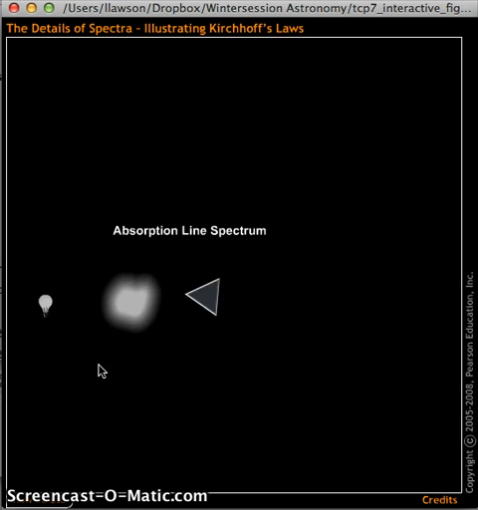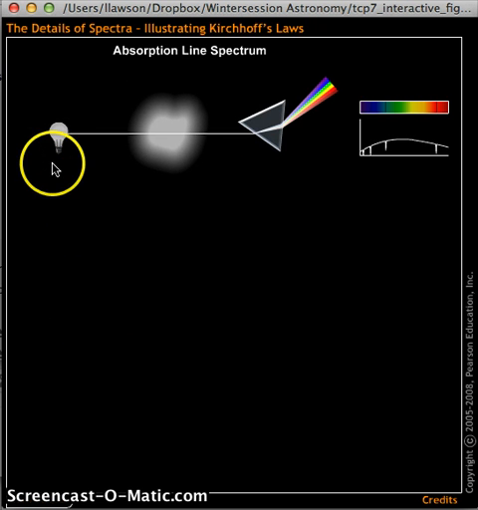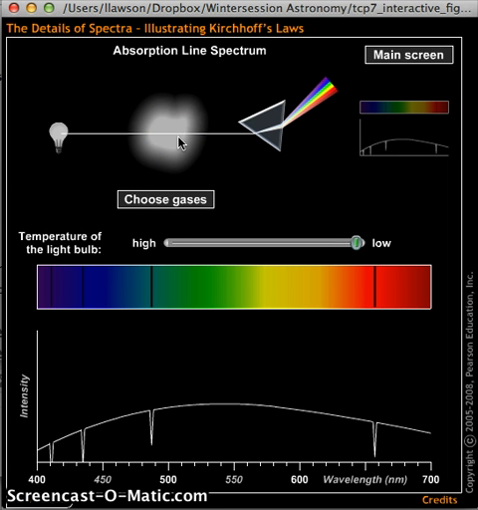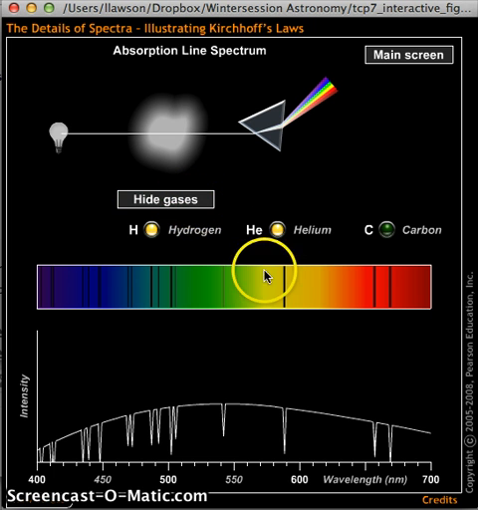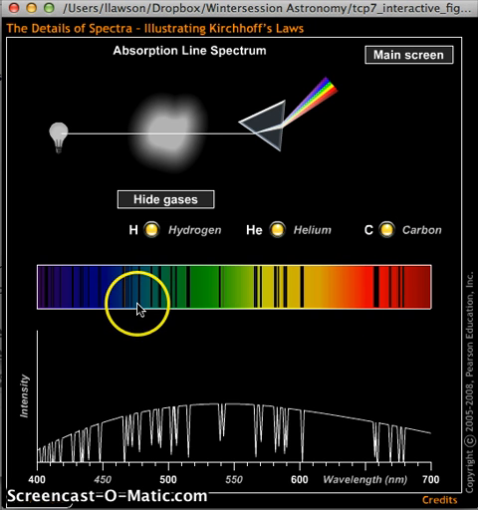Finally, in an absorption spectra, we start with the source of continuous light, we send it through a thin gas where some of the light is absorbed, and what we see then are, because the thin gas is only responsible for very particular wavelengths, we see the black lines at particular colors. We can change the gas here, which means we are going to end up changing the black lines, because again, this gas, which is the thin gas, which is responsible for the lines of black, again are like a fingerprint.